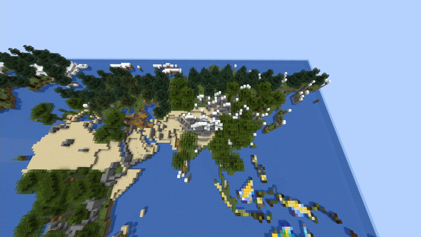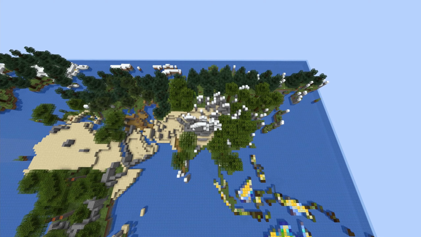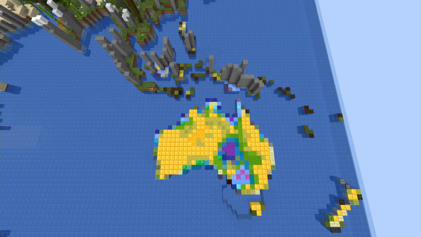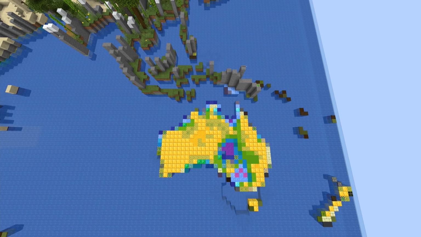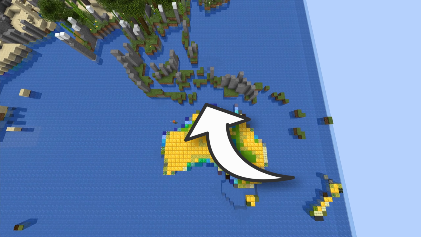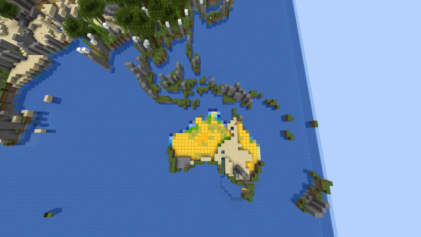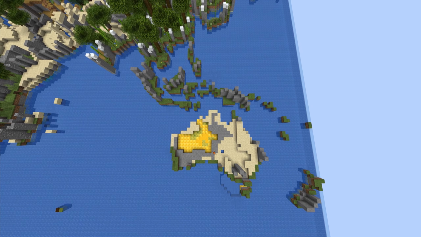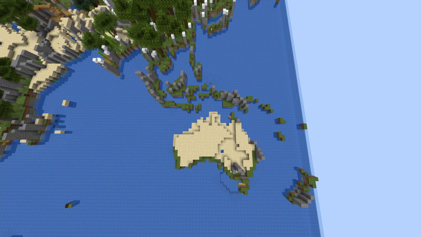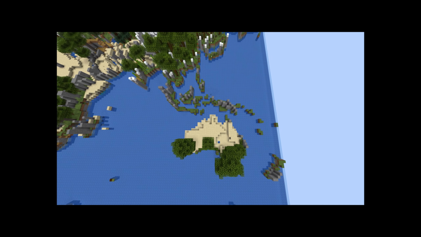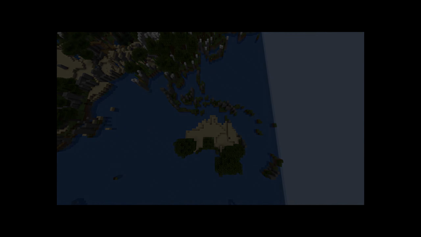Asia is now complete and we can move on to the second to last continent, Australia. I know that I literally just said I was doing Australia, but there were a couple Asian islands like the Philippines and Malaysia that I forgot about, so I quickly finished them up. Australia itself was basically one big desert with a few mountains, so it didn't take long at all for me to finish it up. So that's really all I have to say about Australia.